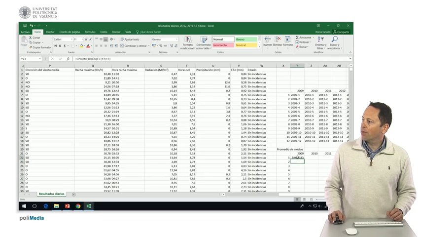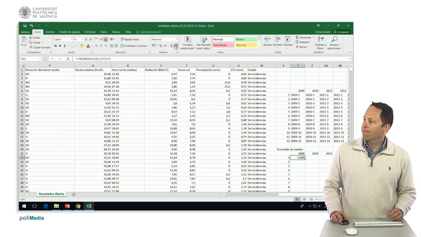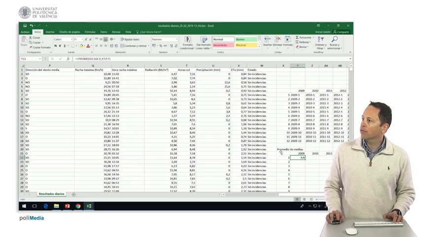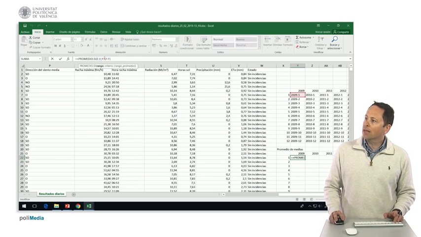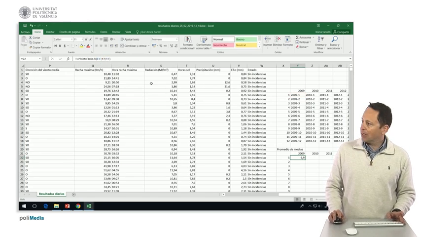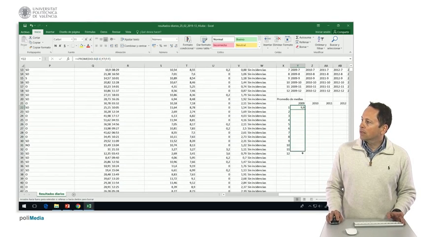And I have the average. I am going to put 2 decimals. No, only 1 decimal place. If you pay attention, as I selected, notice that I am going to click F2 to see the colors, but it does not show the colors. F2 does not work, so you can see here if I click here, you can notice that I have picked up the entire column, with which now when dragging the formula, they are not going to change. What is going to change is the I7, which is the reference. Then, I do like this. And I have the averages of all the months, and here the months of the other years.